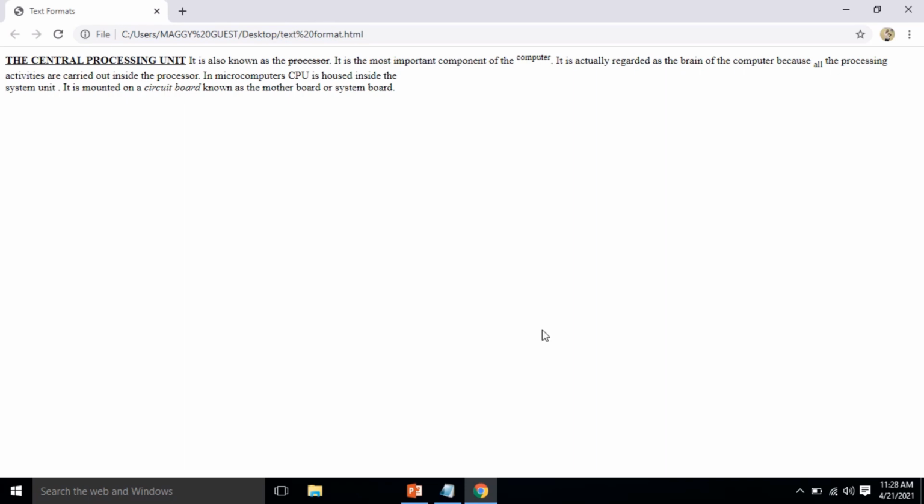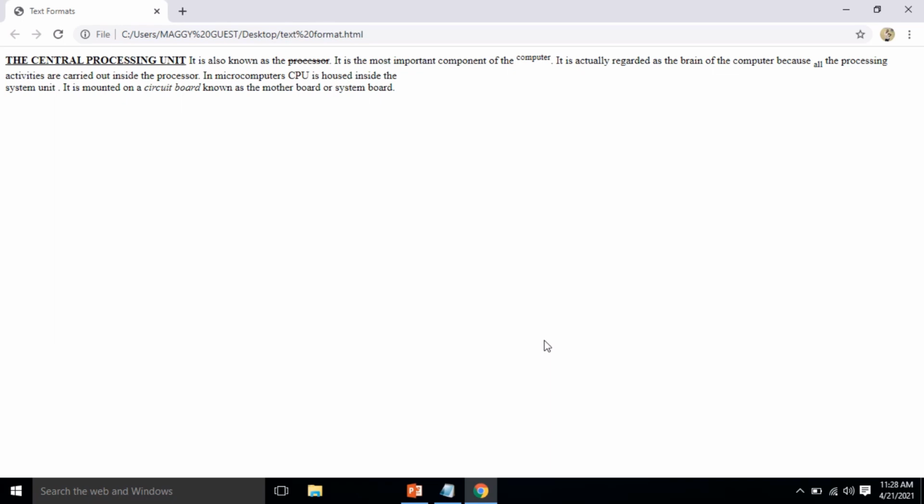So in this case, our document will be in this format. When you look at it very keenly, you will see that we have used the bolding. We have also used the underline tool, the strike through, the superscript for computer, the subscript for all, the italicizing for circuit board.